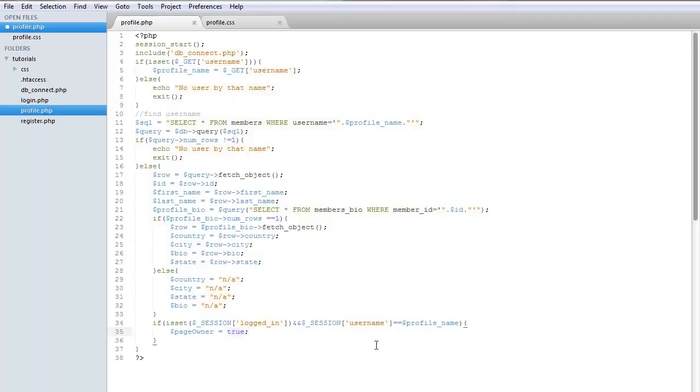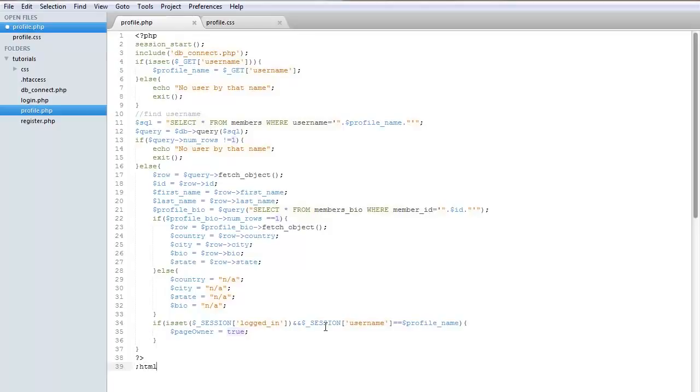We're going to use this to display some options that allow the owner of the page to edit the page, and they will only display if these things match up. Okay, so I think that's it for now with the PHP part of it. So let's go ahead and start creating our HTML mockup.